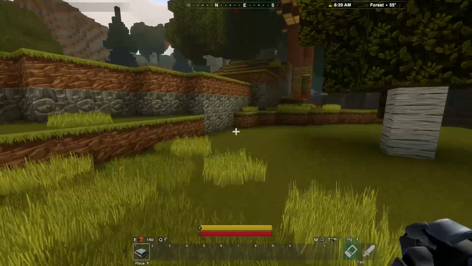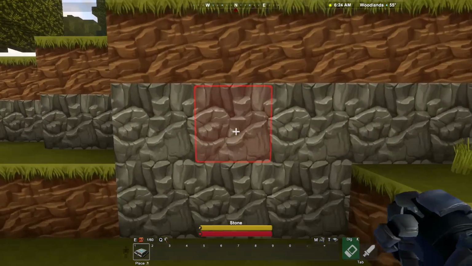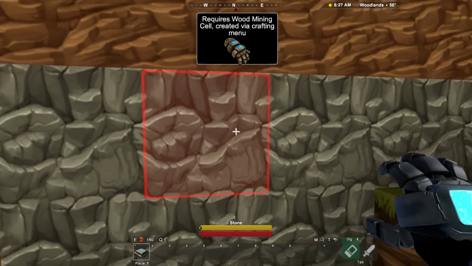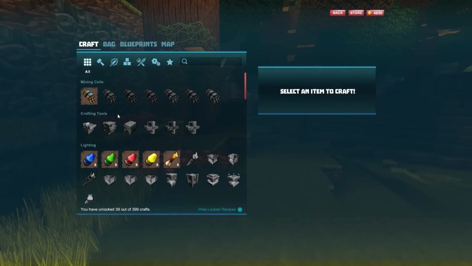Ooh, look! This is a first for me. I've spawned in a place where there's stone readily available. But you can see here, however, that I can't pick it up. It's red. I have to upgrade my mining tool before I can do that. So let's take a look here.